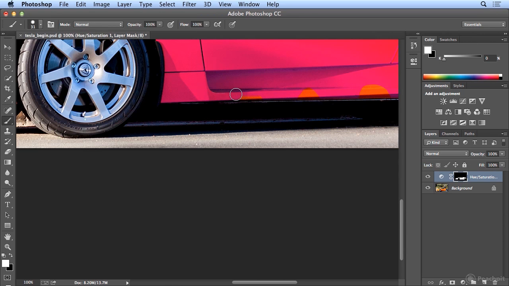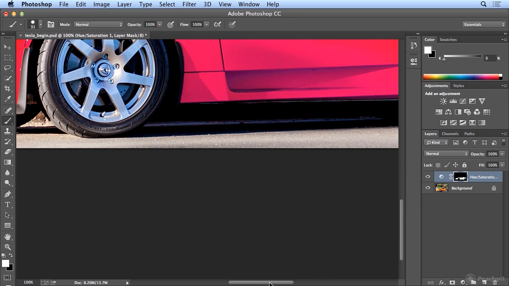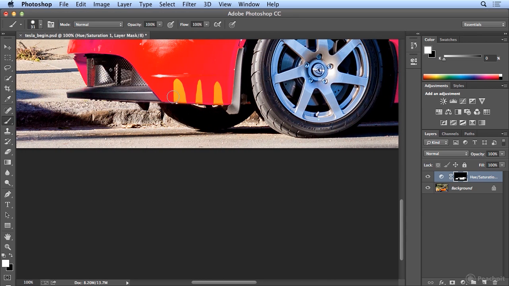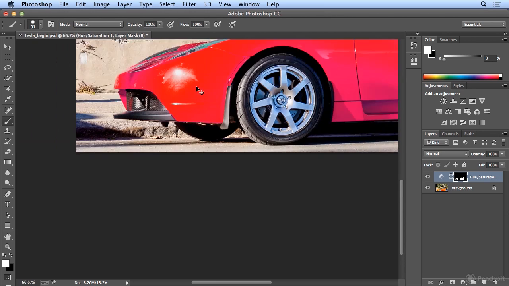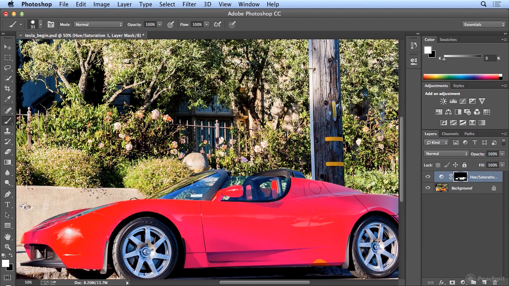One click here on the first area that's gone awry. Now I did a quick click and let go. Moving to the opposite side, I can hold down my Shift key and click once, and it plays Connect the Dots. It's fabulous for straight line editing, and then I just had a little bit of cleanup to do. I'll scoot over and try it again. One click, move to the right, hold down Shift, click again, a perfectly straight line, and I'll finish by cleaning up the remainder. So if I zoom down, there is my recolored car.